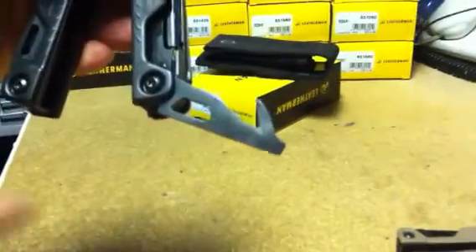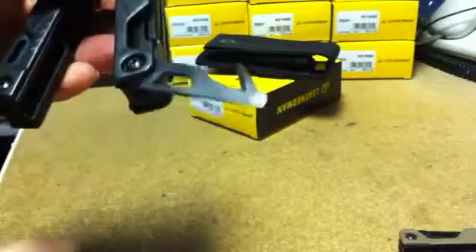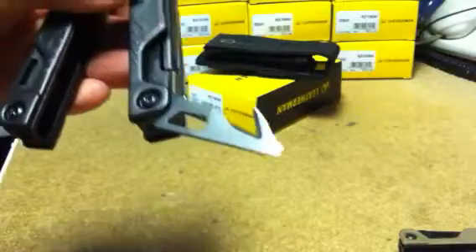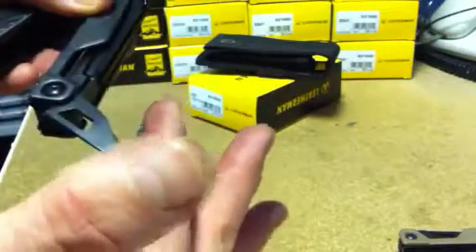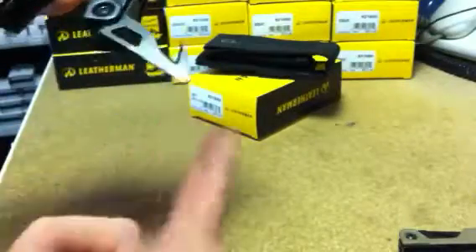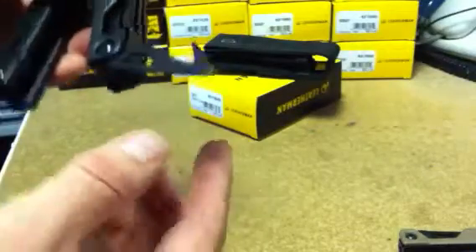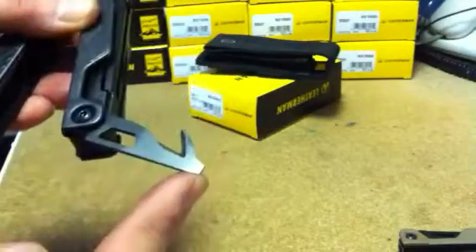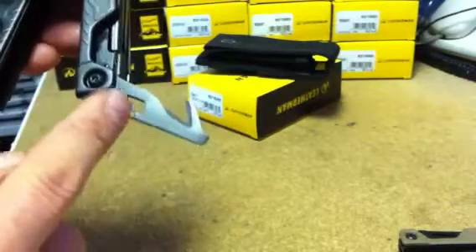And finally, this is one of the reasons why a lot of people are buying this product — it's a safety cutting hook. So if someone's stuck in a line, rope, seat belt, etc., you can put this between them and the obstructing material and cut them out without injuring the person. On the end here, we have a medium flat screwdriver blade, and this is a universal oxygen tank wrench.